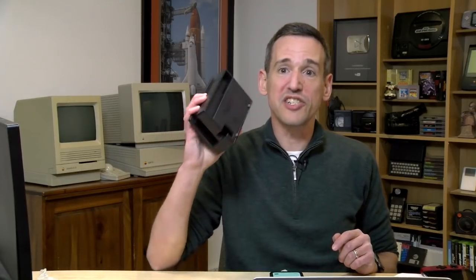So the next step is we're going to get our Switch dock out on the table and start the surgery here and extract its components and put them in here. Wish me luck. All right. I can't believe they don't have instructions in this thing. That's crazy. So let's go look at that now.